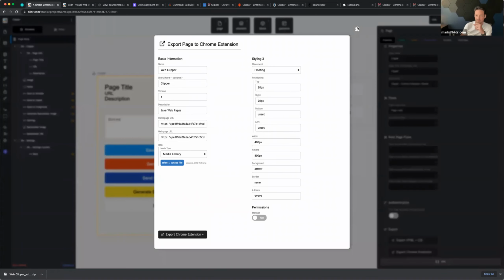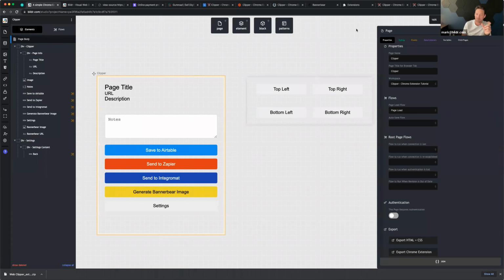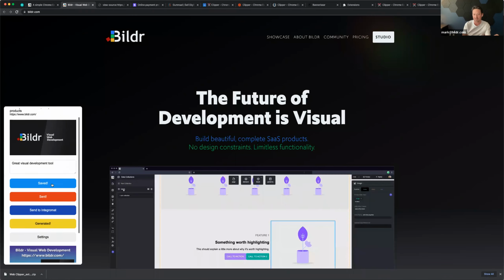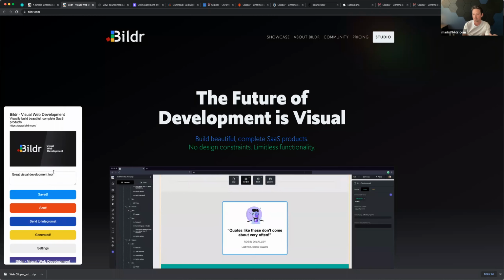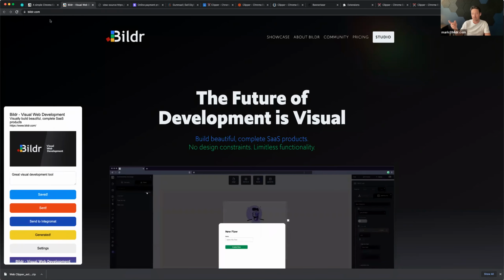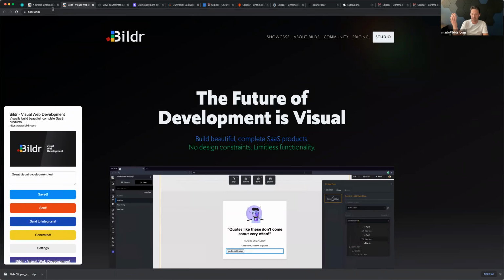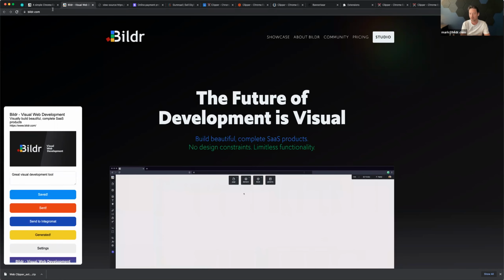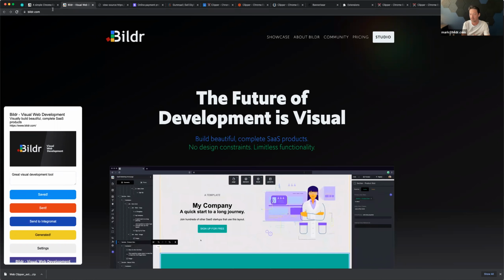One thing I would note there too, Michael, my favorite part about that process so far has been the real-time updates to the Chrome extension once that's done. Once you've done it, now you can just go back into your project and change it, and it live updates in the extension as you're going. So you don't even have to go through the process again. And it's the same after you publish it to the Chrome Web Store. Your extension's living in the store, and when you hit publish on your Bildr project back to production, it updates the Chrome extension without going through the process in Chrome Web Store again.